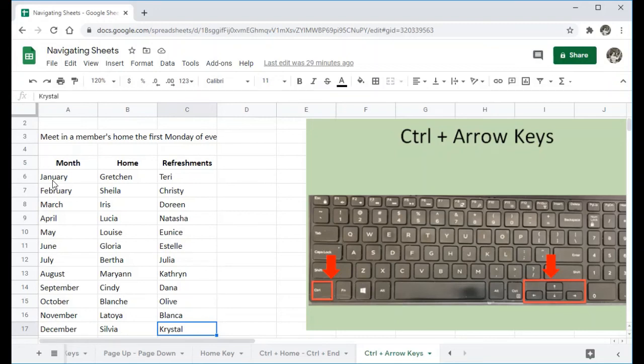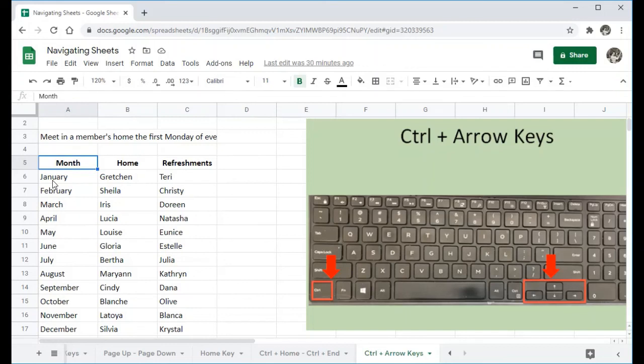If I hold Control and use the up arrow, it takes me to the top of that spreadsheet, but no farther, because there's a blank row above it. And again, if I hold down the control and use the left arrow, it takes me back as far as it can go left where there is still something in that spreadsheet.